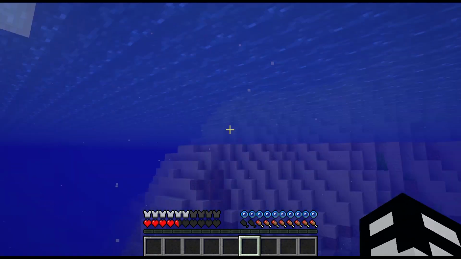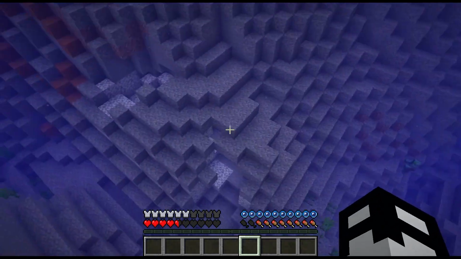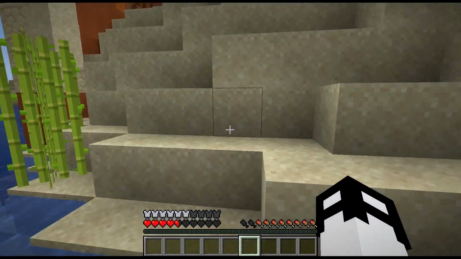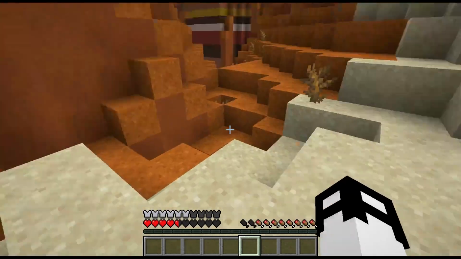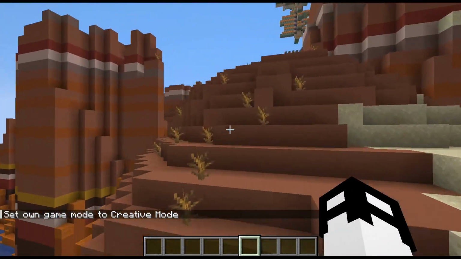It's only Dolphin's Grace 1, Conduit 1. I don't know if they have levels. I think it's Depth Strider that increases the dolphin speed, right? Either way, I thought it was a neat little perk to tie with the armor. Obviously, it's rightly themed. I should probably go back to creative just to make traveling a bit easier. Okay, what else do we have?